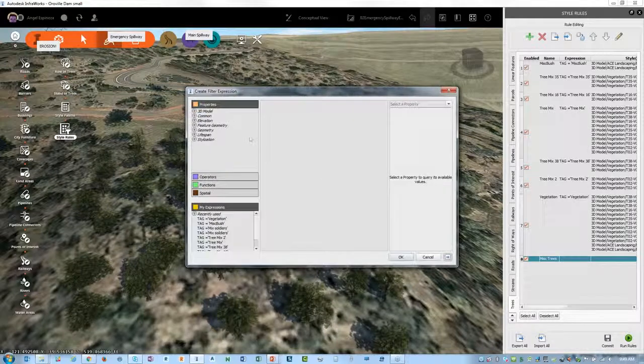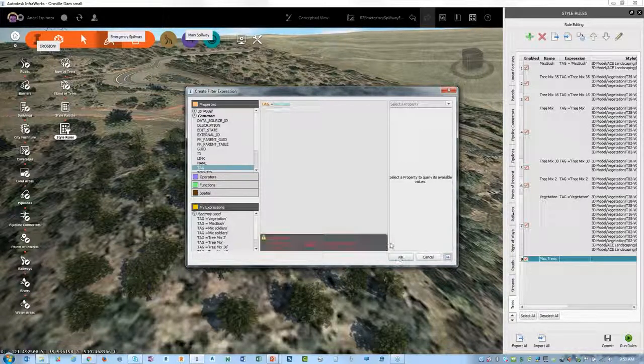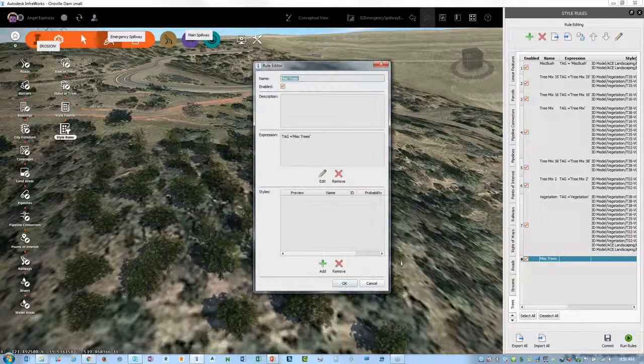So I'm going to say, look for an expression. The expression is going to be one of the common things within the model, and I'm going to use the expression of a tag. So I want the tag to equal miscellaneous trees, and I do have to be very specific and careful about the uppercase, lowercase. So I'm going to use that. What did it not like? Probably the quotes. I can't see if it's single. There we are. Single quote. There we are. Choose OK.